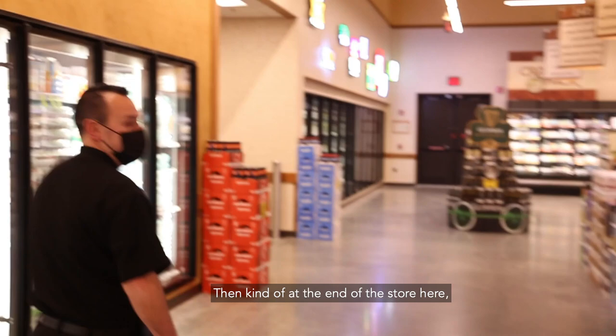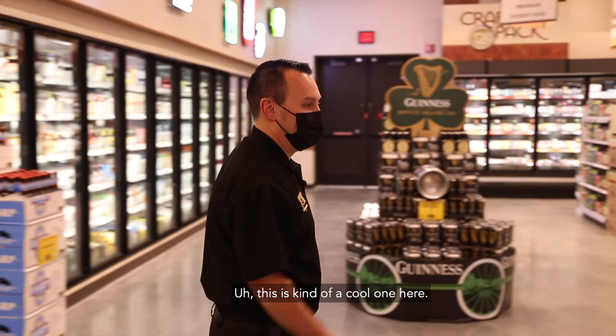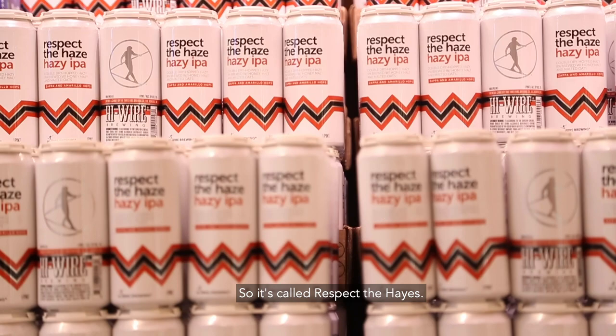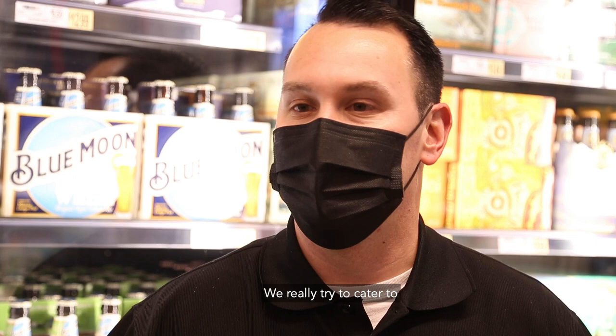At the end of the store, you'll round into our beer and wine shop. We will have over a hundred different local beers from North Carolina. This cool one here was made specifically for us by High Wire Brewing — it's called Respect the Haze, a hazy IPA exclusive to Wegmans, so you'll only be able to buy it here.